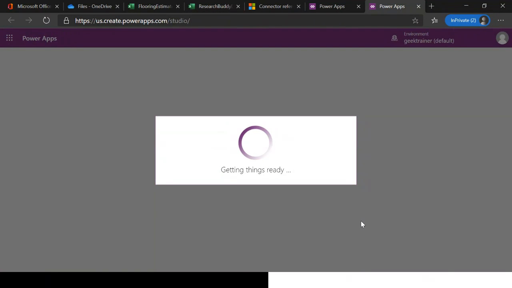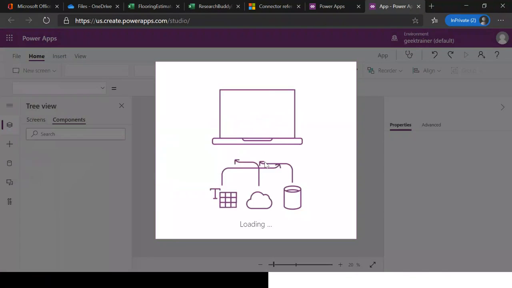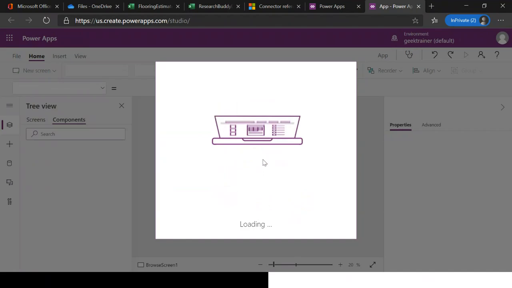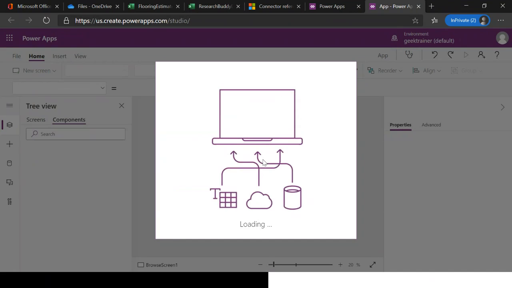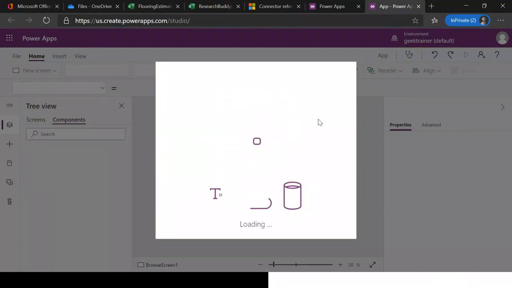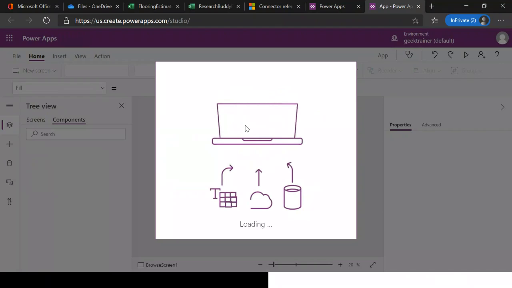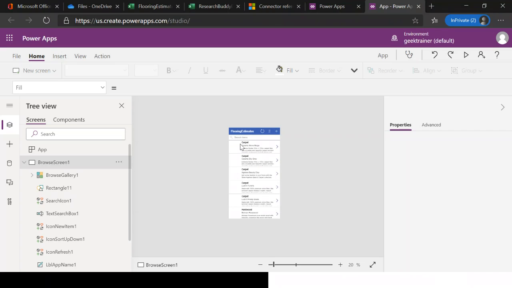Okay, just some seconds. Okay, and we will leave Power Apps to do its magic. Remember, all that we did is we went to make.powerapps.com, clicked on the Excel connector, and then it opened up another window for us, and we were able to select the Excel sheet that we want to build our app from, and there we go. We are good. Okay, so it's still going to load. So we'll leave AI to do its magic, and you can see here. Okay, we already have Power Apps. Okay, I'm just going to preview this.